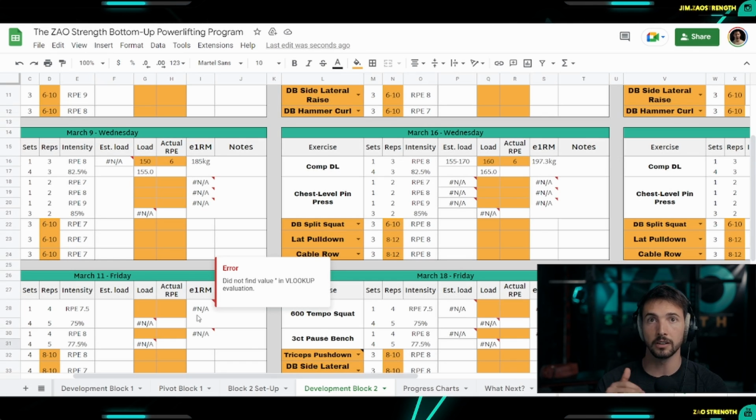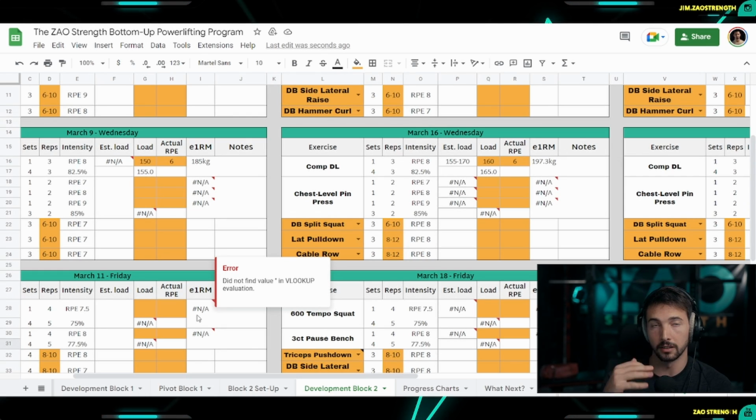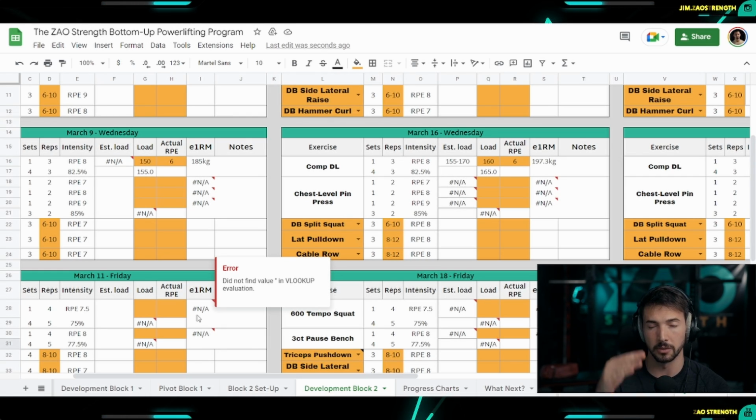Do you need more volume? Do you need more specific exercises? Do you need to modify the exercises? Should you run the exact same thing? This is what it means to have a bottom-up training approach. You're building your understanding of your training from the bottom up, from a basic approach with minimal effective training, and then adding on top of that based off of your training response.